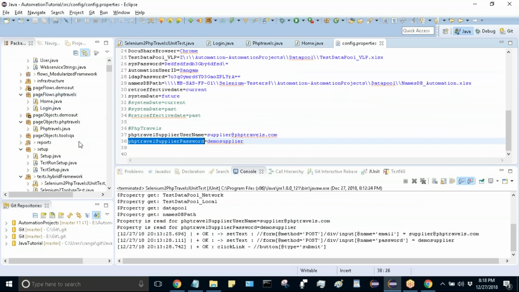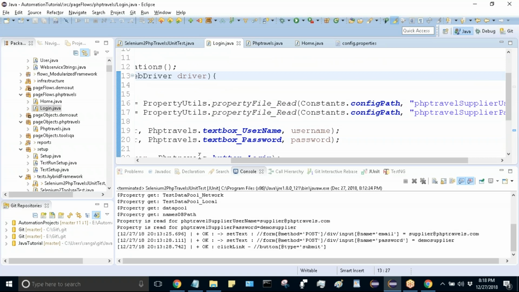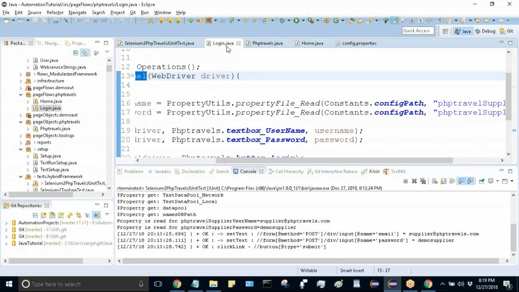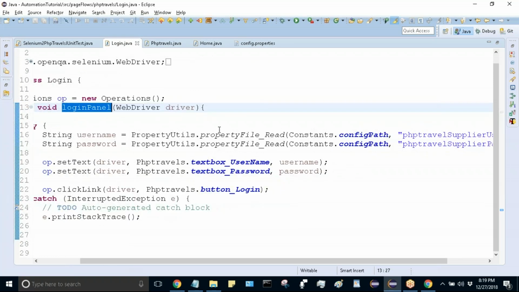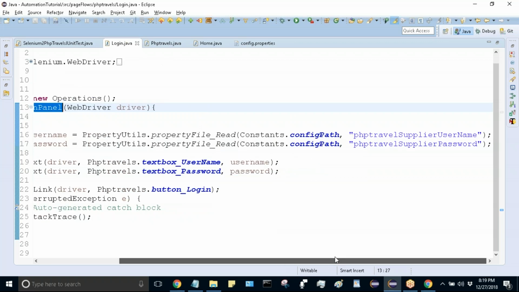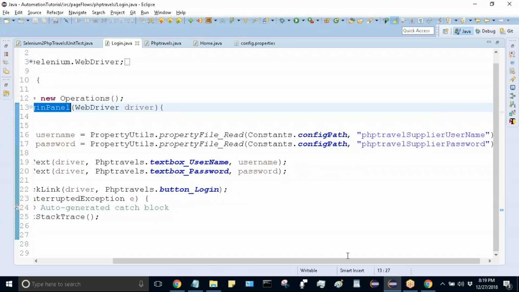Okay, page flow will be called in the test case. That's the overall flow. So let's go to the home page. Home page is done, and the login page, and I just created two variables, one for the user and one for the pass, and I'm reading these from the property file. Okay, so simple. Whenever I am dealing with a property file, I'll simply call property utils, in which I have created two functions: how to read from a property file, how to write to a property file. All you need to know is just call this function, and it would take two parameters: the path of the file and the property name itself, and then this will return the property value, so whatever the username is.